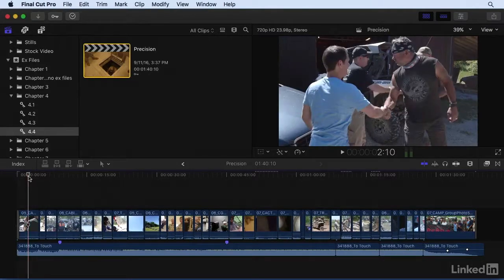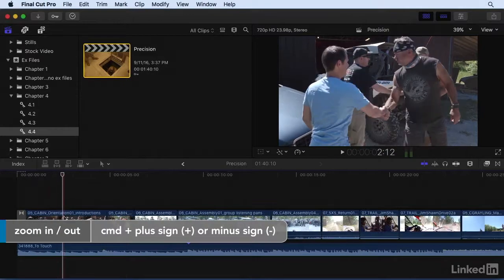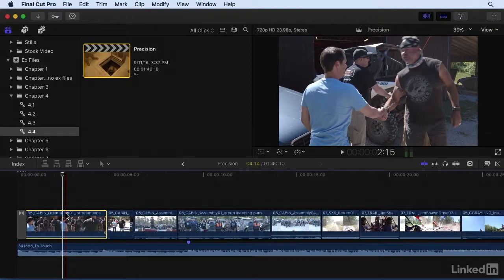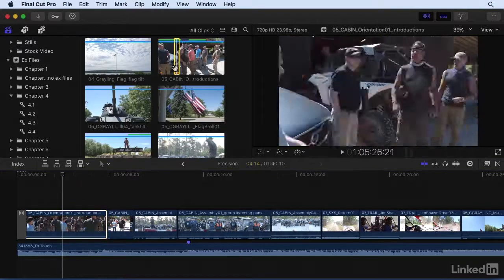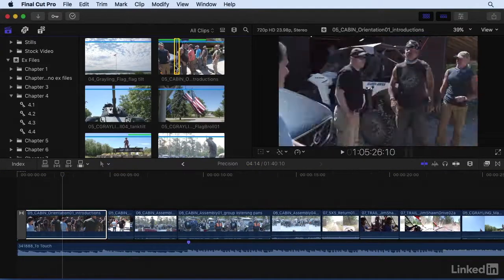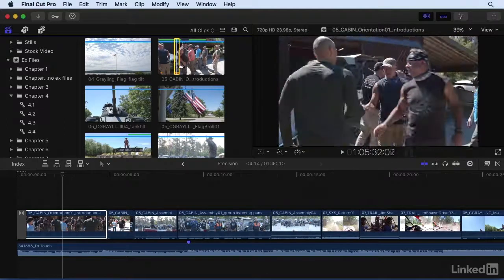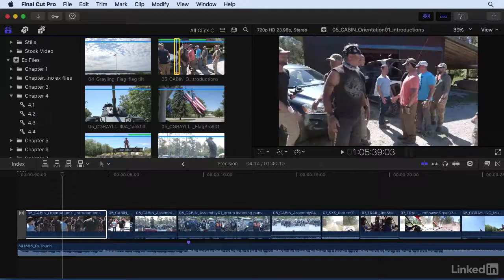And let's define handle first. Handle is the portion of the shot that I didn't edit into my sequence, but that I have access to if I need to trim. So, for example, if I reveal this clip in the browser, we see that this is the portion that was edited into the sequence, but we have access to all of these frames to the left of the in point and all of these frames to the right of the out point, and this is all called our shot handle.